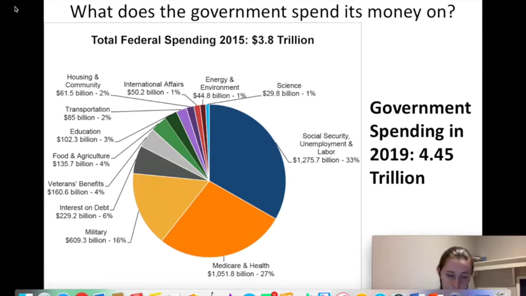And for spending in the United States, we want to be capitalist, and we quite are capitalist in some ways. But Social Security, which gives sums of money to the elderly to help them survive and get by, is not something that we're probably going to take away just because the idea seems horrendous, even though that is quite socialistic. So if you look in 2015, our government spending was $3.8 trillion. If you look here just last year, 2019, that was $4.45 trillion. So we are increasing every year.